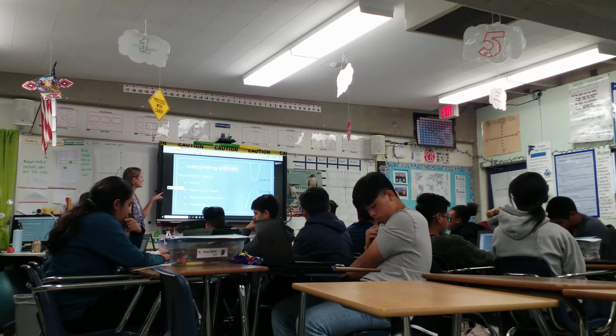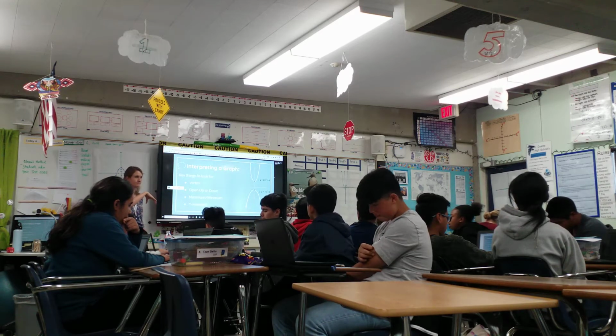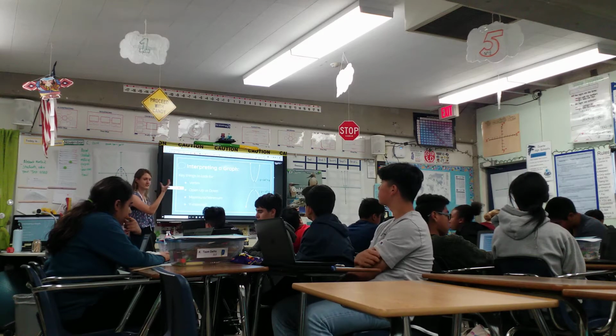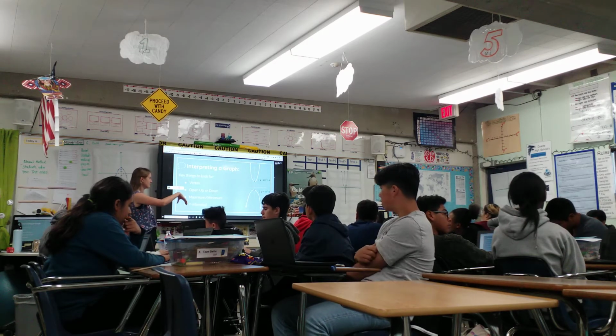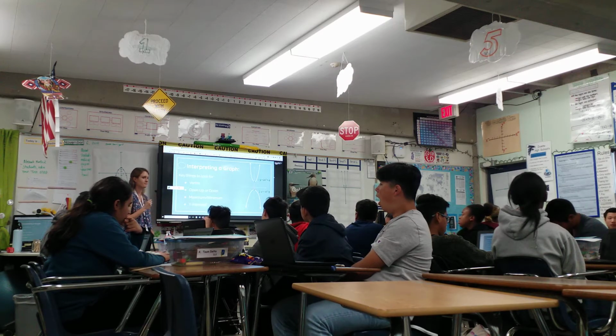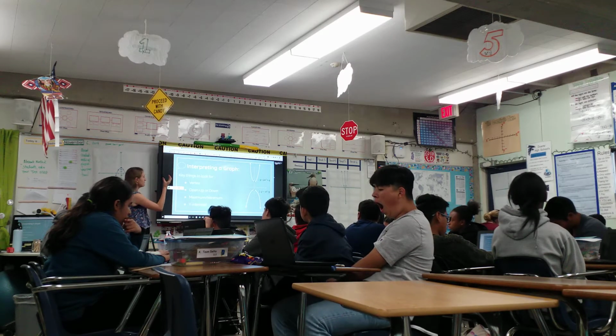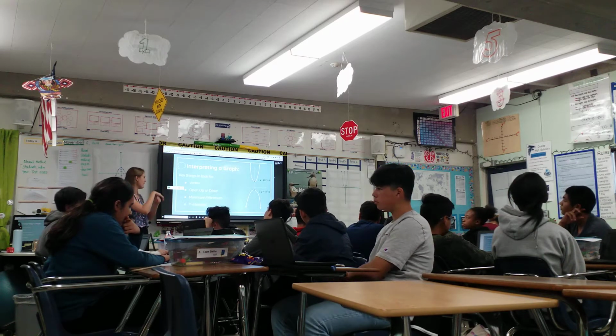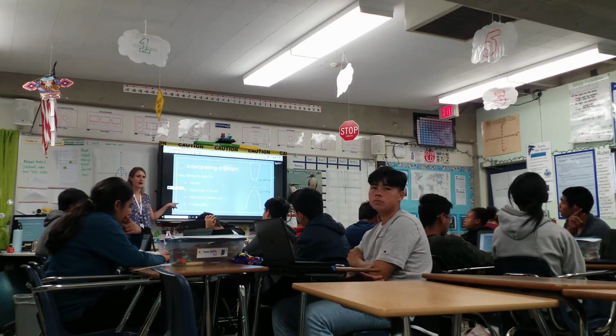And then, how do we know if it's open up or open down? If a, our leading coefficient, is positive, it's up. If it's negative, it's down. How do we know if it has a maximum or a minimum? So if it's related to the open up, it's going to have a minimum. If it's open down, then it's going to have a maximum. And then how do we determine the y-intercept?